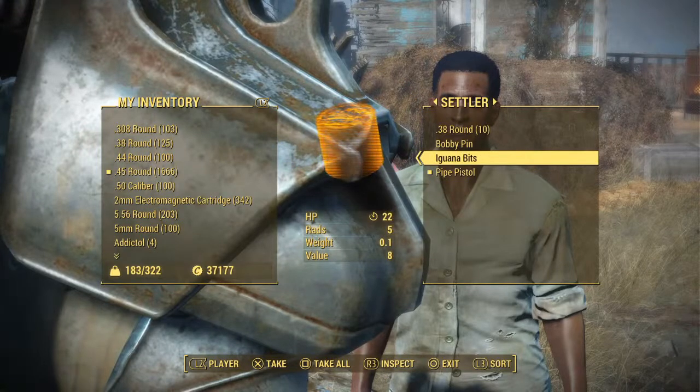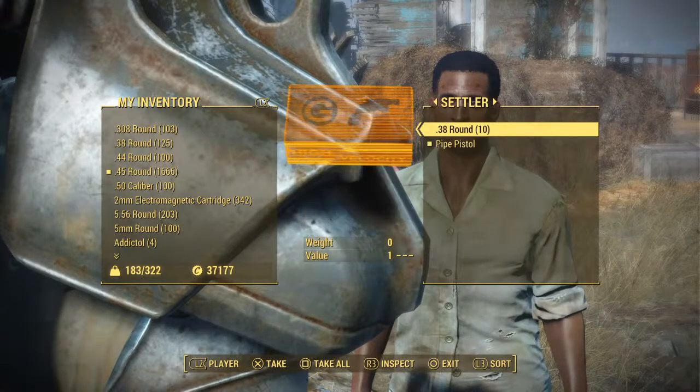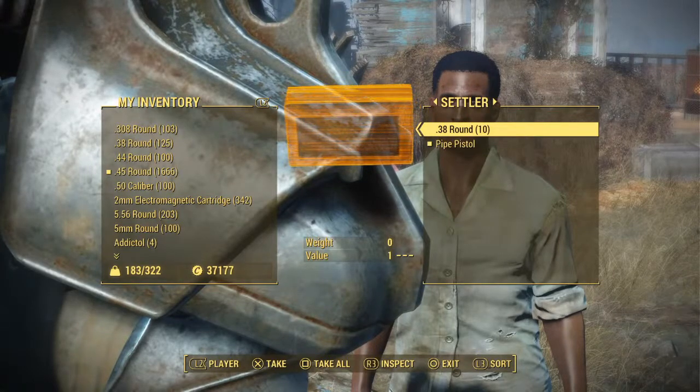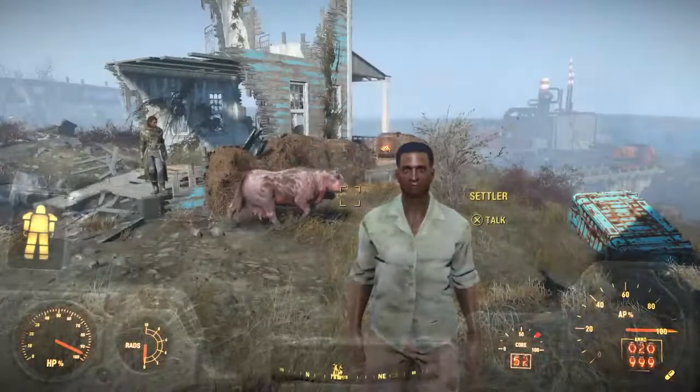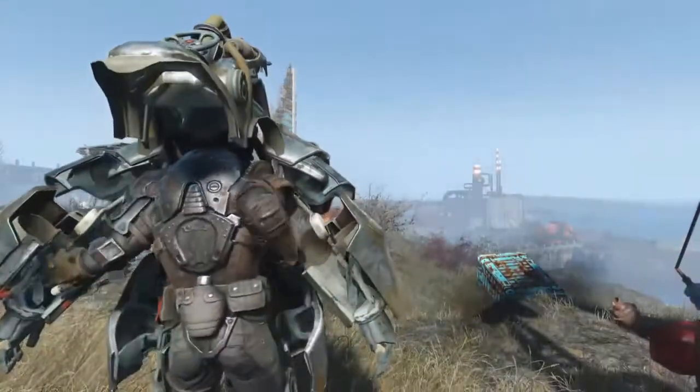So first thing I do is go in and take what they have, except for their weapon in their first round, unless I have an upgraded weapon and stuff that I want to give them. And we'll get into that later. Right now, I just want to talk about setting up a settlement supply line.